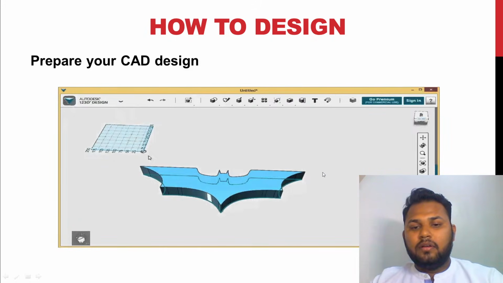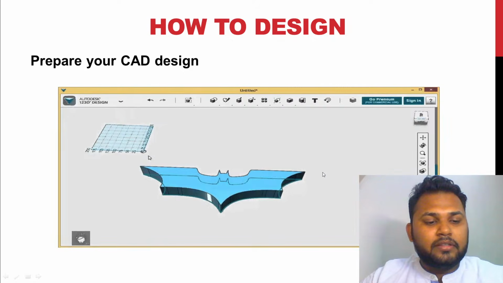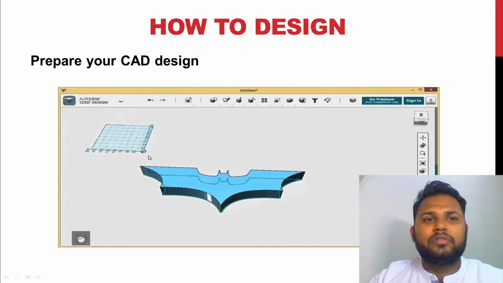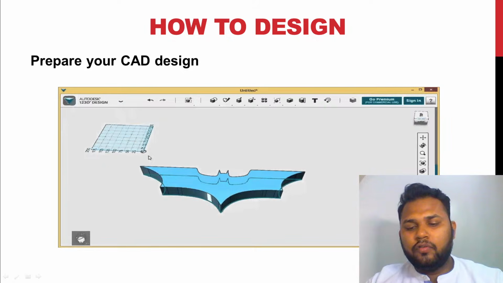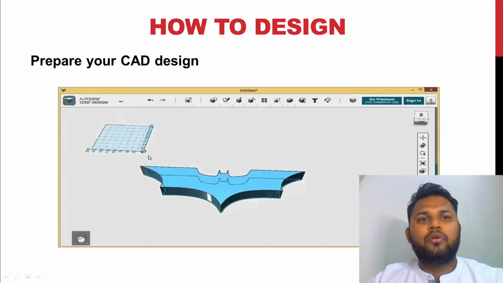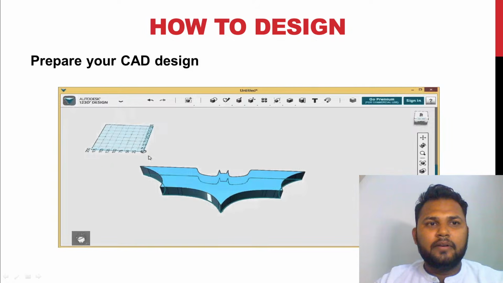Okay, so I'll start how to design this. It is a very easy process. There is one website called Tinkercad. How many of you know about this website? Just comment Tinkercad.